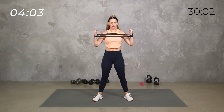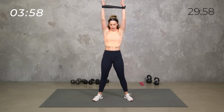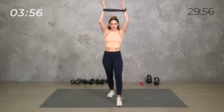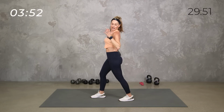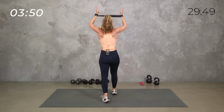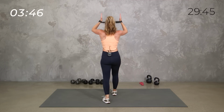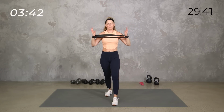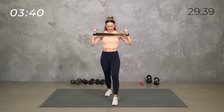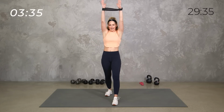We're gonna pull those elbows down. If you have body weight, you can take it a little wider, but I still want that strong pull down right above your chest. You can stagger if you want. Pulling those elbows down, pulling your shoulder blades in. So again, even if you're just doing body weight and mobility, you're gonna feel those shoulders. You're gonna get it just by repetitions, right? You're gonna feel the shoulders. Right here.